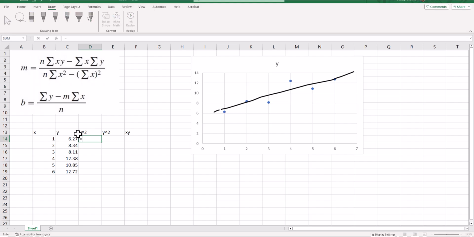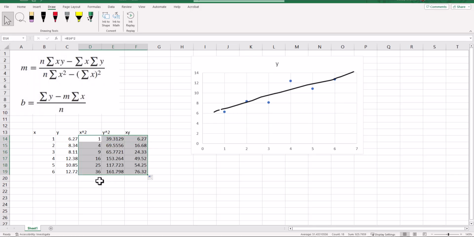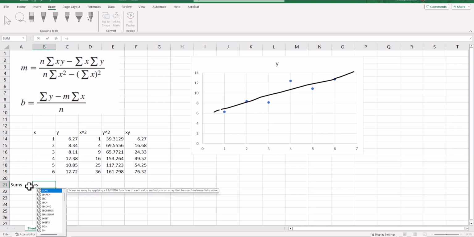So finding those here, I can take my x's, and then shift 6 and the caret. Here, grab my y, again shift 6 and the caret, and then xy. And if I'm just grabbing the data in the cells, I can grab these and double click here or drag it down, and it fills those out. Now notice these sigmas here let us know we want the sums. So I'm going to go ahead and calculate those, and we can use the sum function in Excel.